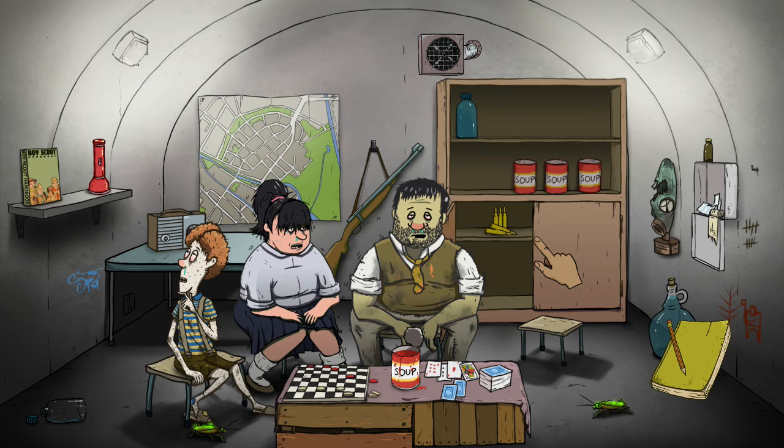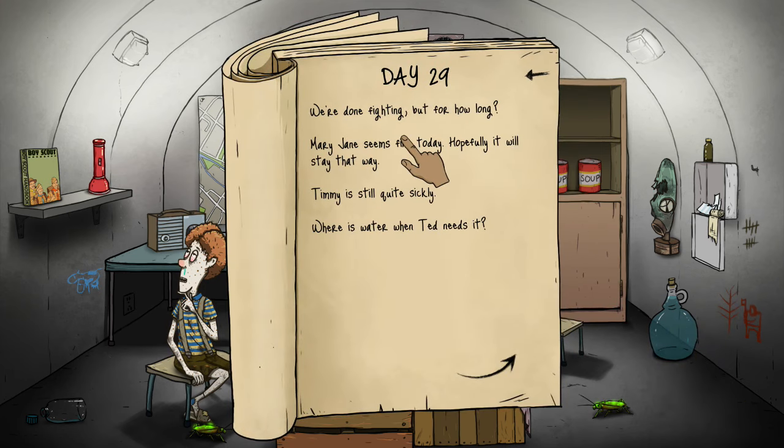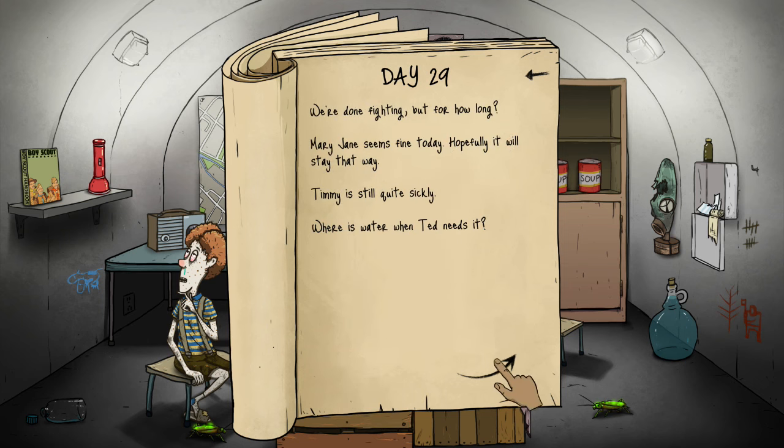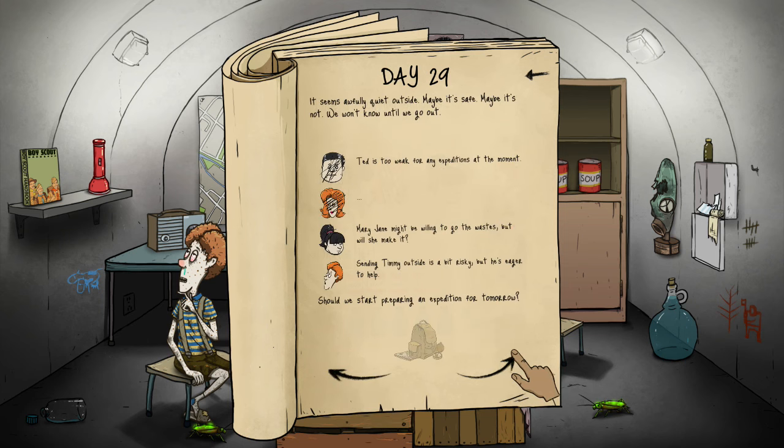Everybody looks very sick right now. Everybody looks like they're about to die. We're done fighting, but for how long? Mary Jane seems fine. She seems pretty ill. Timmy is quite sickly. Where's water when Ted needs it? All right, Ted. There you go. I'm sorry. I don't have a med kit to use on any of you guys. Let me just double check to make sure this is right. Yep. All right. Let's keep going forward.